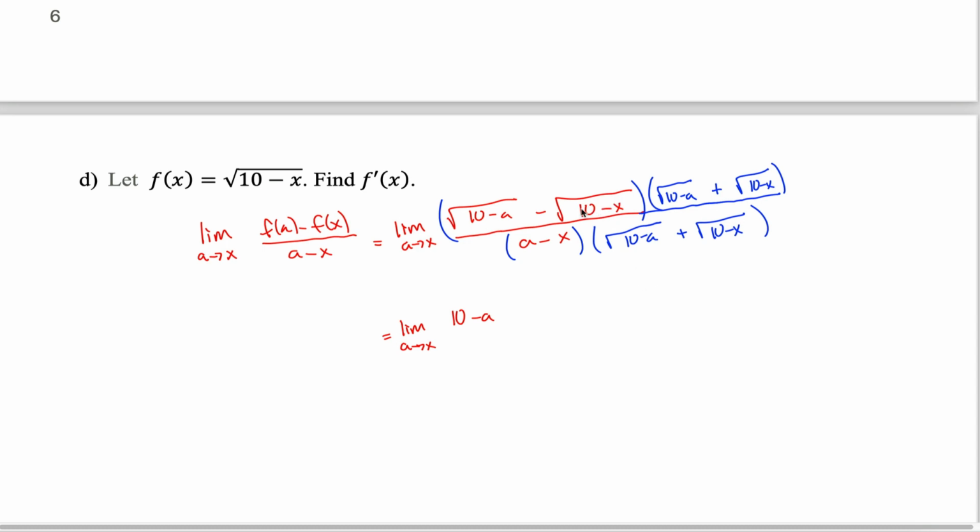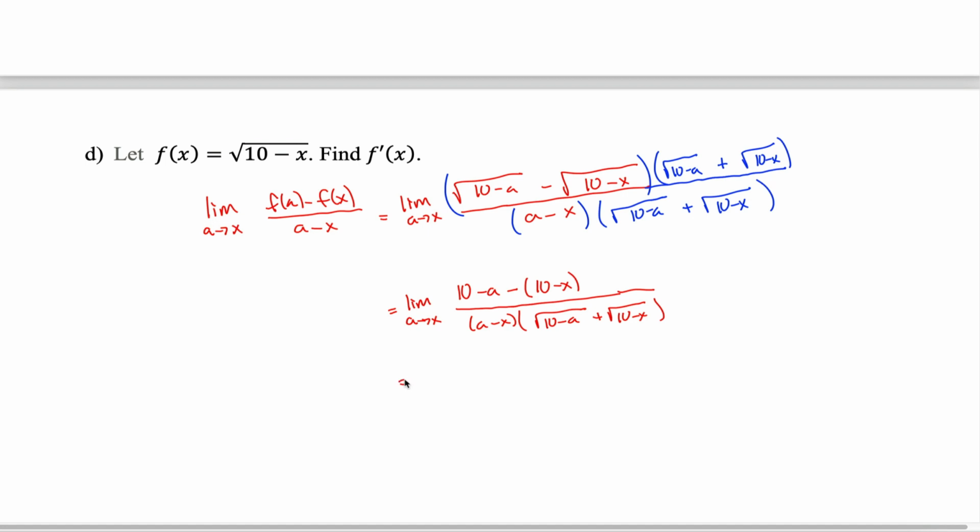All that's left is the L in FOIL, the negative of the square root of 10 minus x times the square root of 10 minus x. A negative times a positive is negative, and then the square root of 10 minus x times the square root of 10 minus x is just 10 minus x. Careful with your parentheses. Down in the bottom, don't FOIL this all out because it's the a minus x that you want to get rid of. Instead, leave the denominator in its factored form and hope that what you have up in the numerator is something that has an a minus x in it.